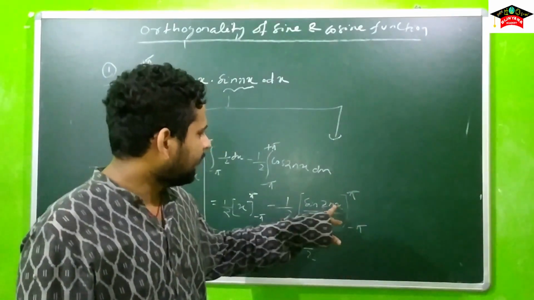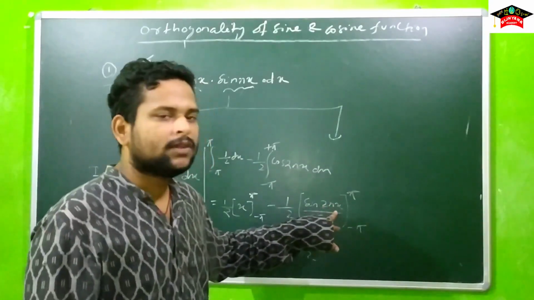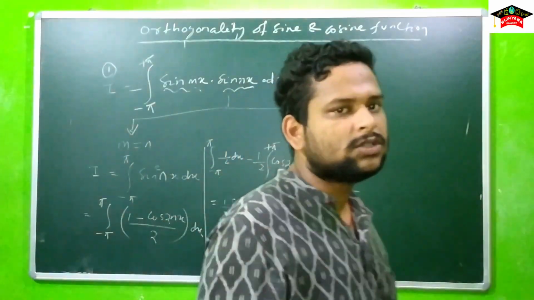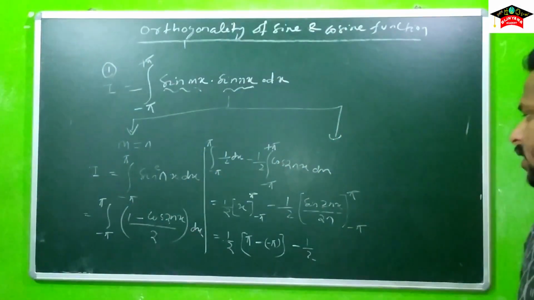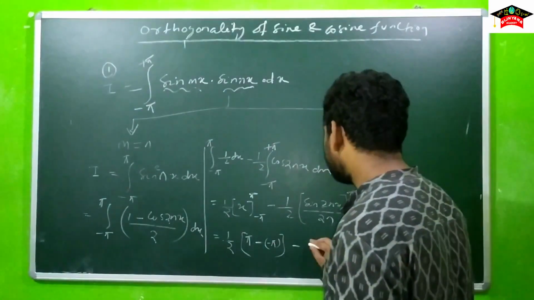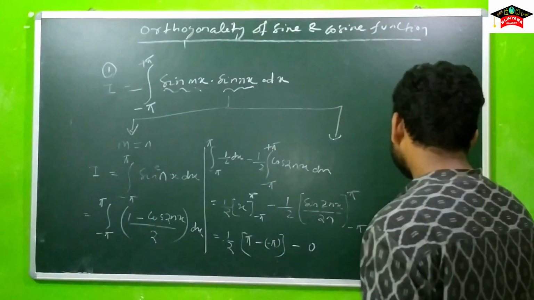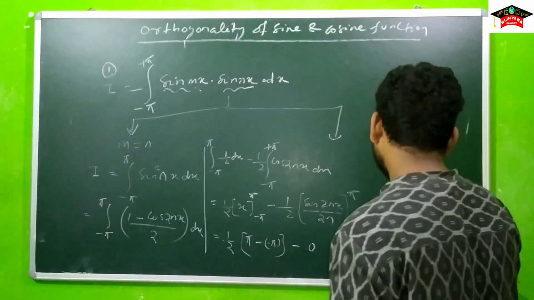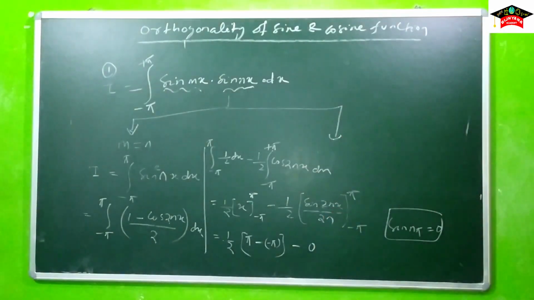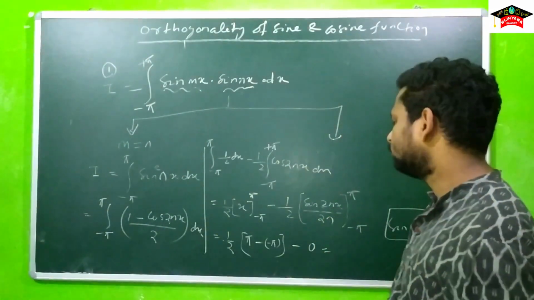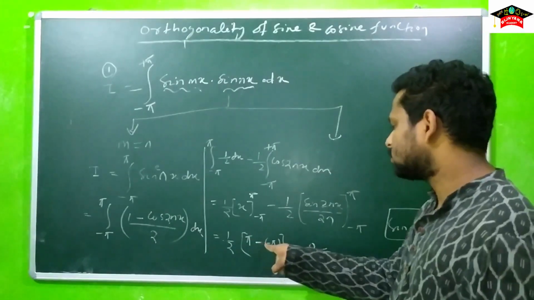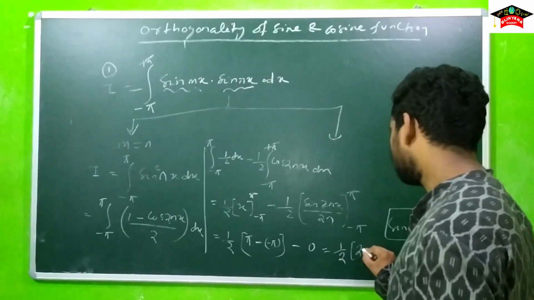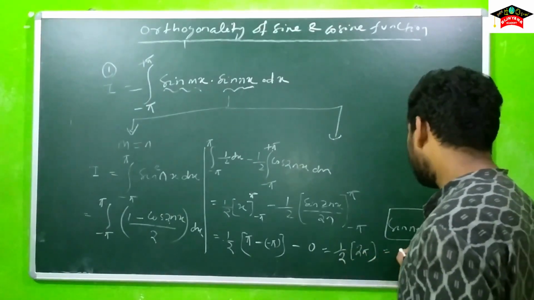If you put minus pi here, sine of minus theta equals minus sin theta. So again we will get sine of 2n pi. That is also 0 because sine of any multiple of pi is 0. So we get these to be 0 because sine of n pi equals 0. We know that. So the answer will be, this is half, into pi minus minus pi. So half whole into 2 pi. So we can say that the 2s cancel out and the answer is pi.